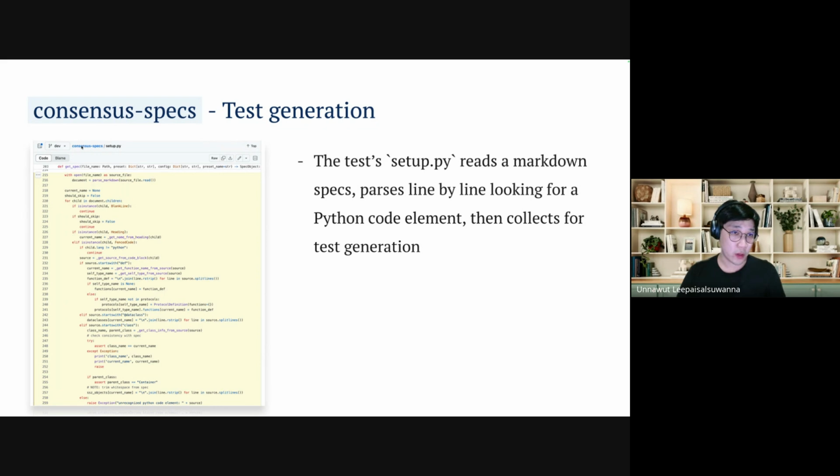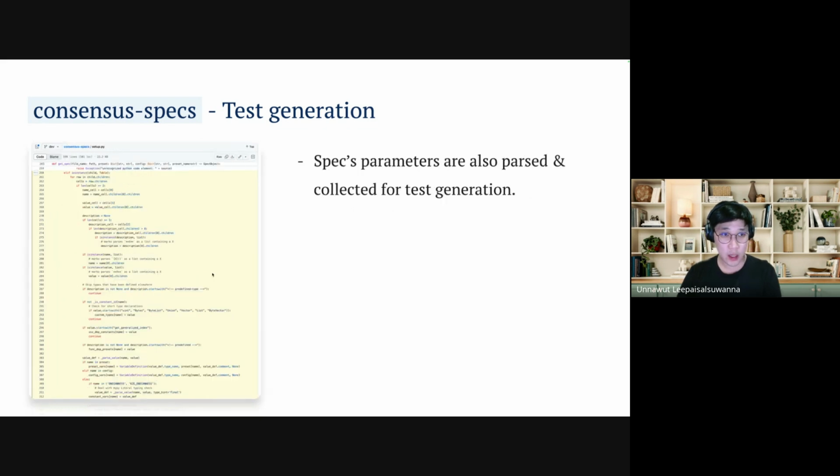If you look into the consensus specs setup.py, you see that the automated generator reads all the markdown files line by line, looking for Python code elements, then collects those code elements to generate the test vectors.